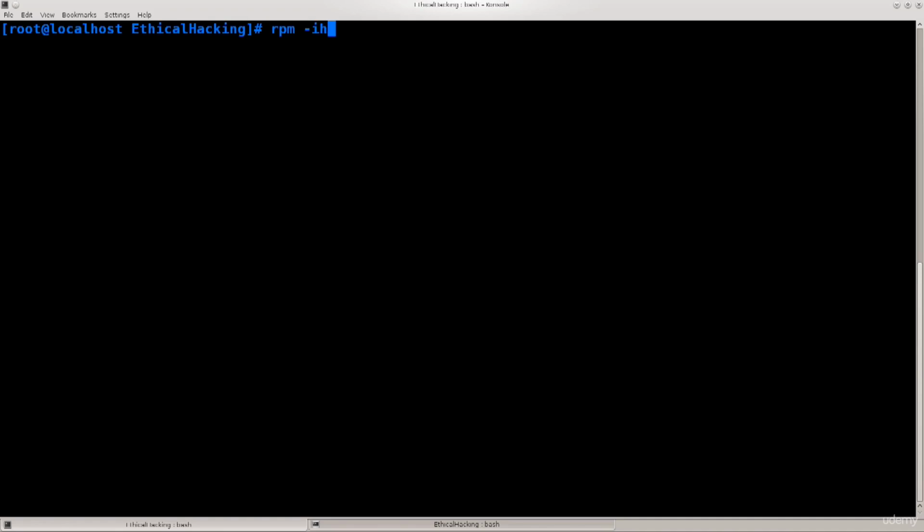I would recommend passing an h argument as well to give you a status bar, because if you just go ahead and type it in like this with the name of the package, it's going to install it, no problem, of course, but the screen is just going to wait. Nothing is going to happen. You might think it's bugged or something during the installation procedure. Like this, with h, there's a status bar that shows, so you know that something in the background is happening.